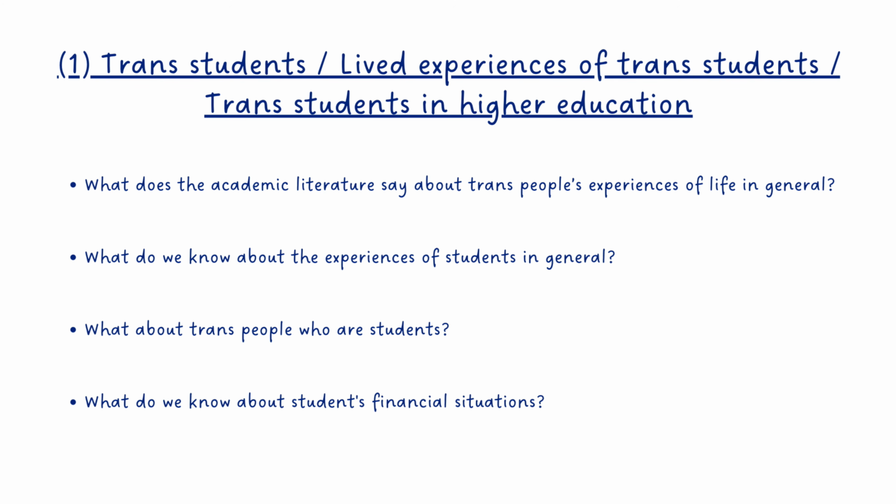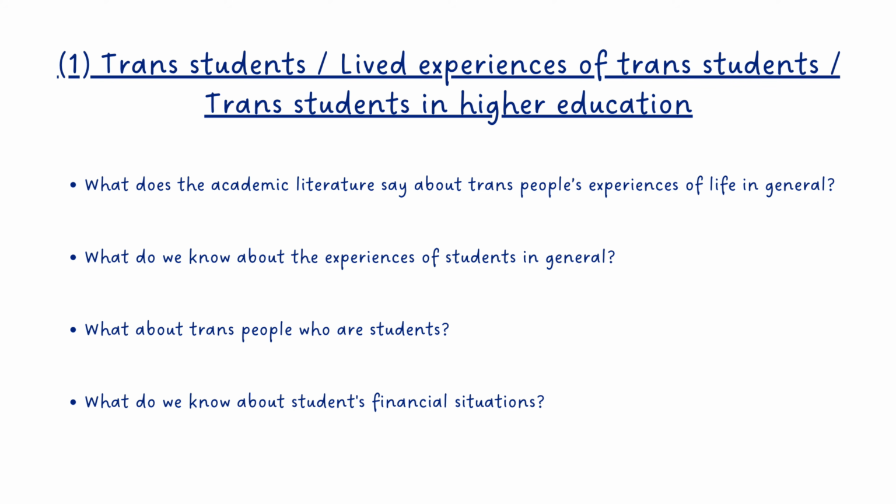Then we might want to take a particular element of student life. So for example, the financial side of student life, the need for students to work in most cases. So there will be literature about that you can draw on in this section. And you might want to highlight whether you think trans students might have distinct experiences in terms of finances, especially if there's no specific literature about this. So think about relationships with families, for example. Are they more or less likely to be financially supported by parents?